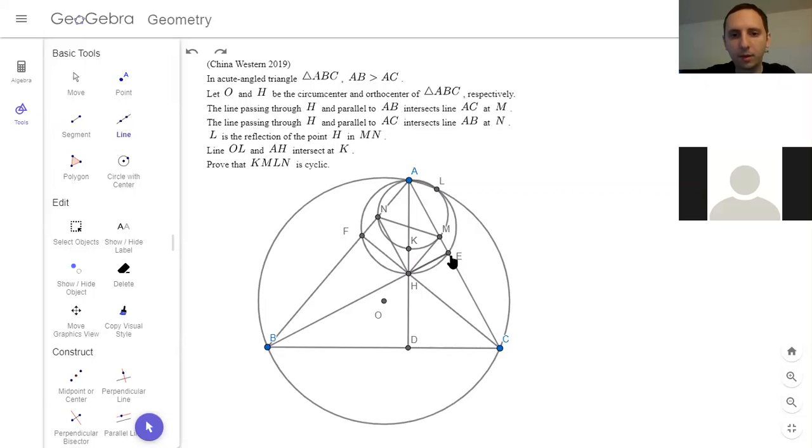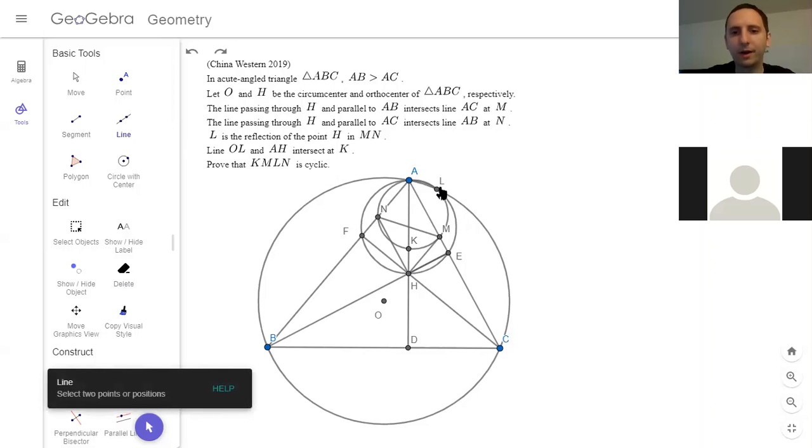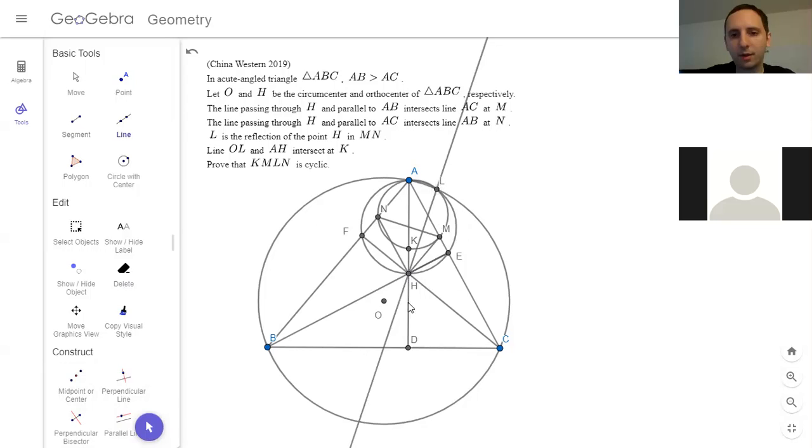Oh, because the tangents, because of that lemma that says, yeah, so the tangents at E and F concur on BC. Is it clear that LH passes through the midpoint also? I guess that's well known. Yeah, it's well known that HL. I've proven this on my channel before. Because this line is a diameter basically. That's well known. Okay, so that pretty much proves it.